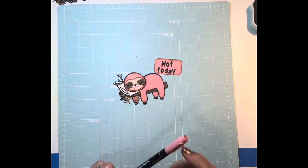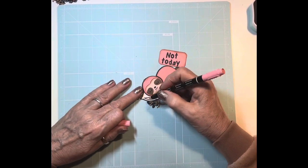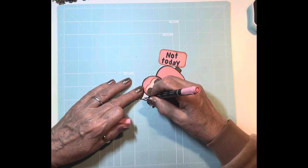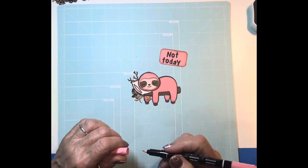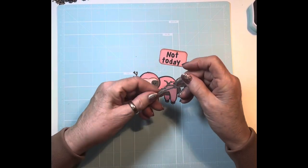And then the other thing I wanted to do is, they had like little lines cut to glue in there. No. So I'm just gonna draw little lines to make like our pillow ticking, like our little pillow sticking out. Draw that right there. And then, oh, I was gonna show you, this is the die cut.